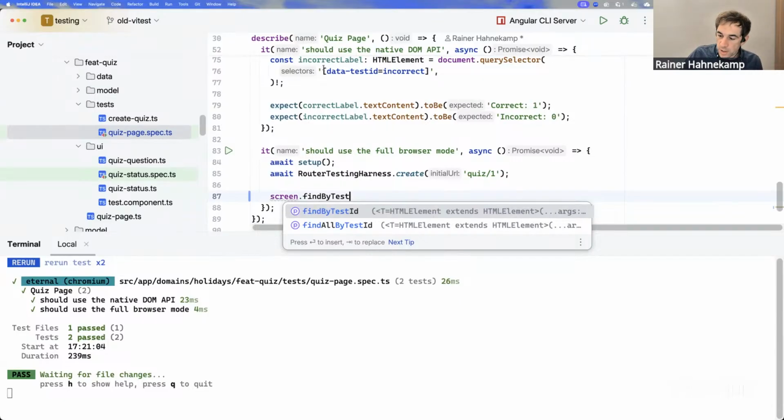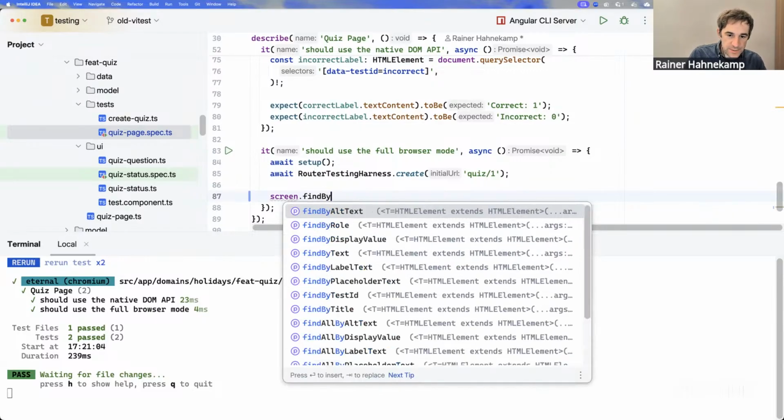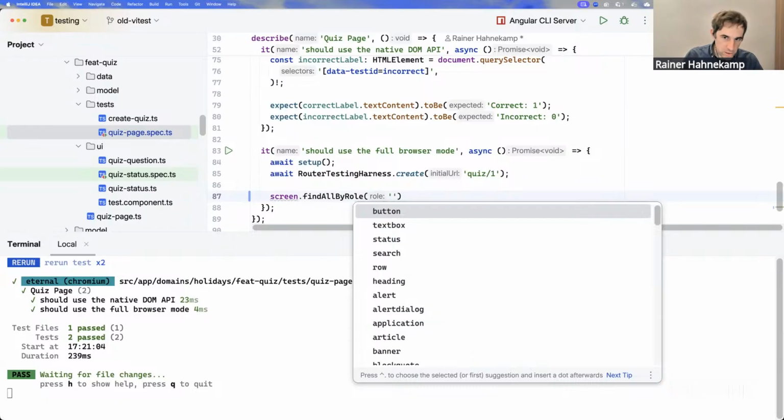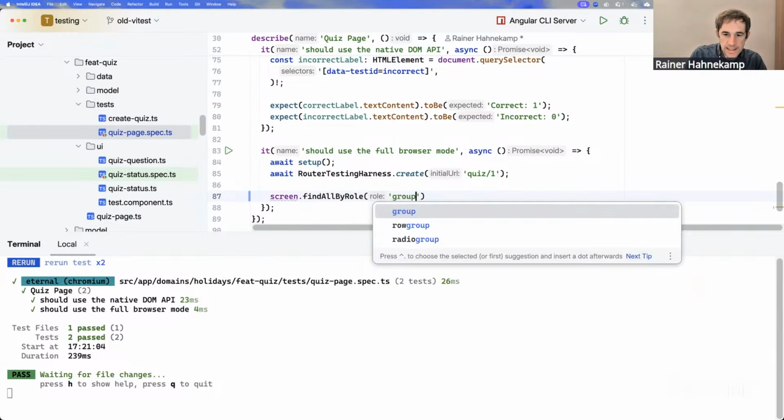can also help you. You can also query for DOM elements via their accessibility role, which very often is assigned automatically by the browser. So you don't have to come up with an own data test ID if you use the role. And in our case, of course, sometimes the application needs to be a little bit prepared for accessibility, but in our case, it works. Because if I want to access the questions, then I can say find all by role. And the role of a question, like of this div block, is actually, let me quickly check, it's group.